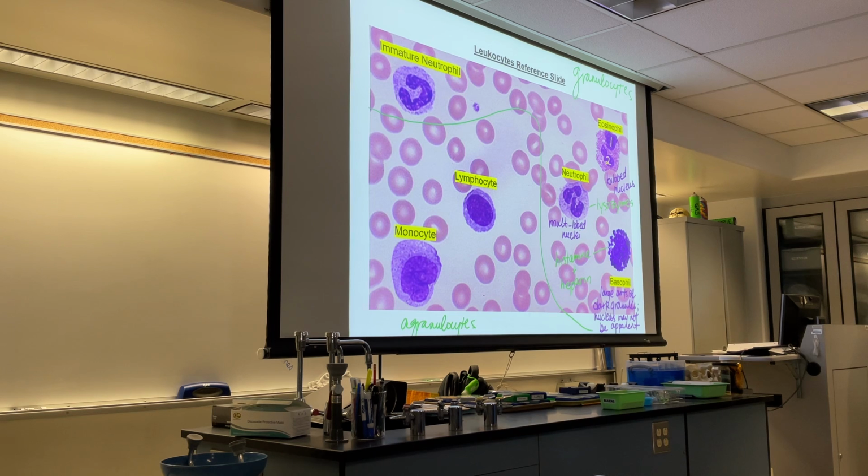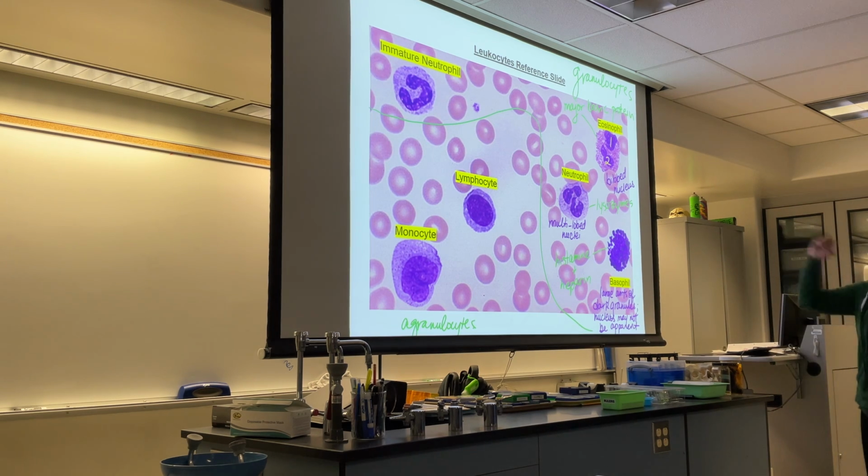Does anyone remember what eosinophils release? Kind of sounds like a military rank. You guys have heard of major basic protein? I did say that in lecture, right? So eosinophils will release a compound known as major basic protein. And if you recall, their claim to fame is that they're going to be apparent in parasitic infections, especially if you have a large parasitic worm load. So that's what eosinophils do. So these are your 3 classes of granulocytes. Any questions on these? Did I explain that clearly enough to everybody?